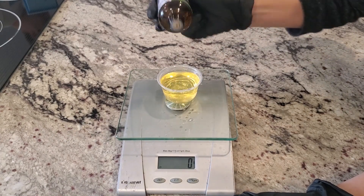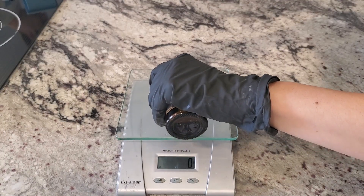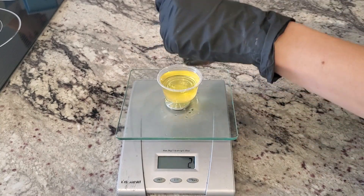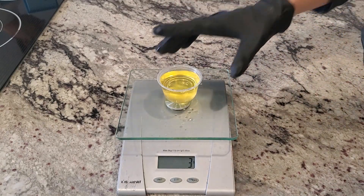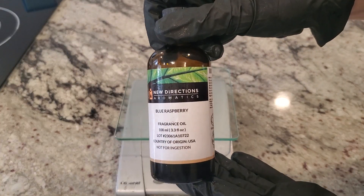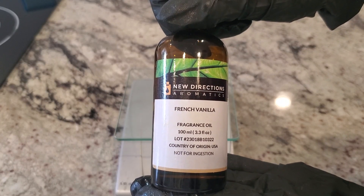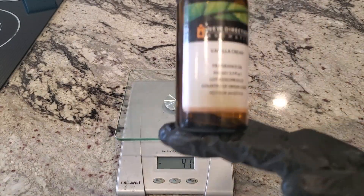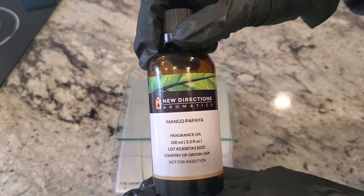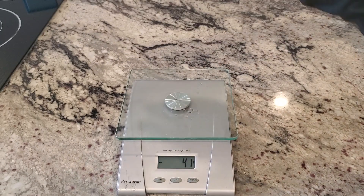I was going to go nuts here. Thinking: if I'm doing a single-oil soap, I'm going to do swirls, try a bunch of different techniques, it's going to be fragranced — I'm going to make a good bar of castor oil. I had all these fragrances picked and weighed out; this was going to be one of the best soaps ever made. I had something to prove. So what did I go with? Blue raspberry, french vanilla, vanilla cream, and mango papaya — going for a tropical fruity vibe.